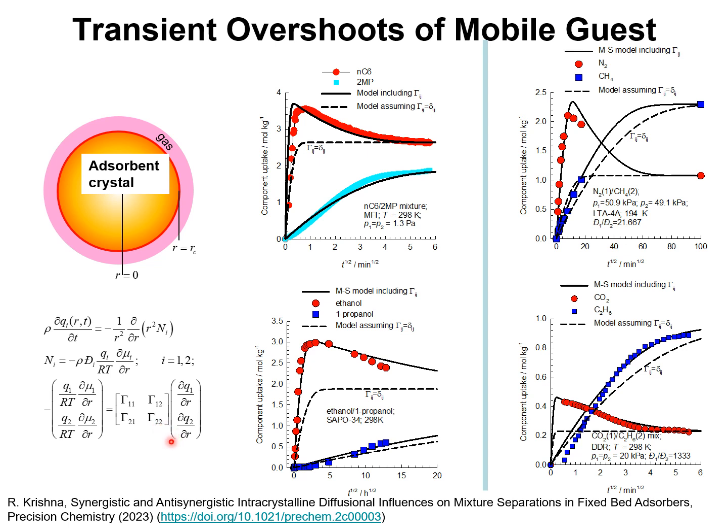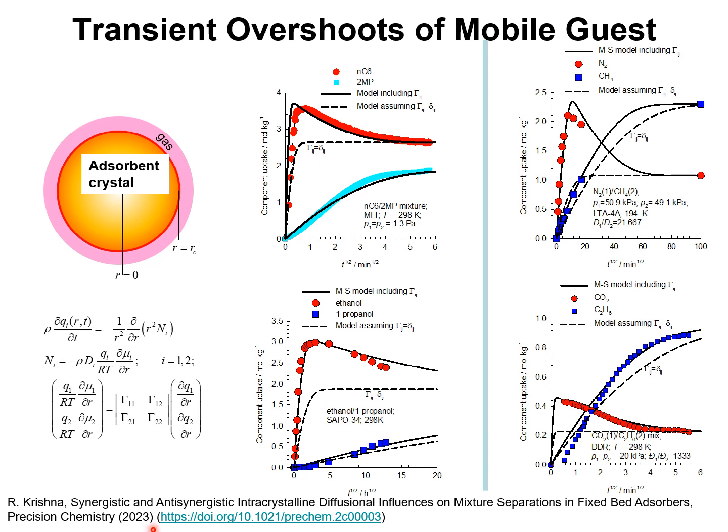The gradients in the chemical potentials can be related to the gradients in the molar loadings via a 2-dimensional matrix of thermodynamic correction factors. Indeed, the off-diagonal elements, gamma 12 and gamma 21, are the main reasons for the overshoots. If we ignore these cross coefficients and assert that these are 0, then the overshoots disappear, and they are shown by these dashed lines. The continuous solid lines are the predictions based on the Maxwell-Stefan diffusion equations, taking due account of thermodynamic coupling. Ignore thermodynamic coupling and there are no overshoots. So you may ignore thermodynamic coupling at your own peril.